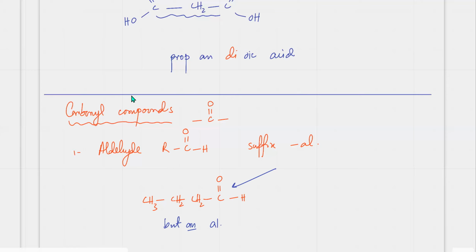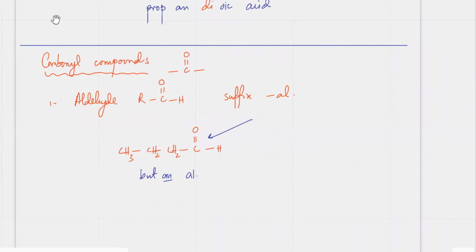Now, similarly, you will have another one. Let's do another one. I'm going to add a double bond here. This is double bond O and H. This will have 1 H, 2 H's. In this case, the counting is always done from the aldehyde part as well, because it's closest to it. So this is propanal, except instead of an, it's going to be en, and it's going to be al.